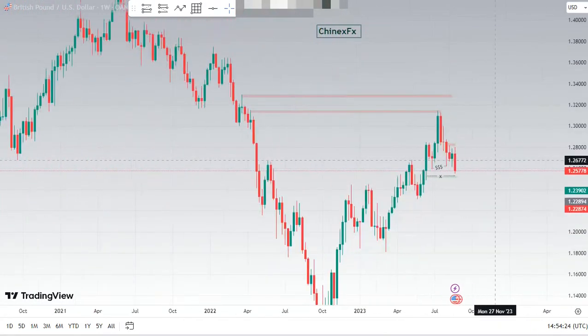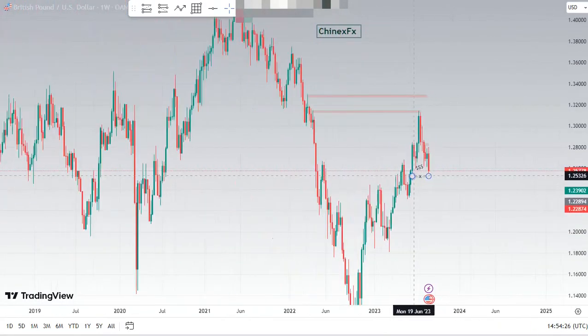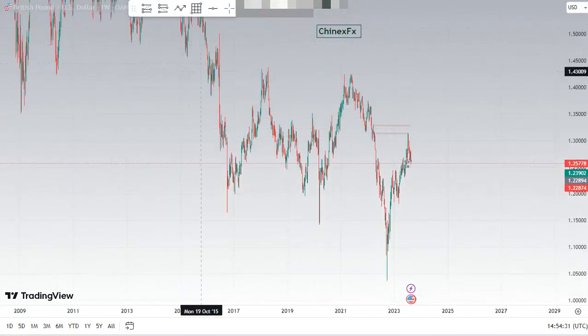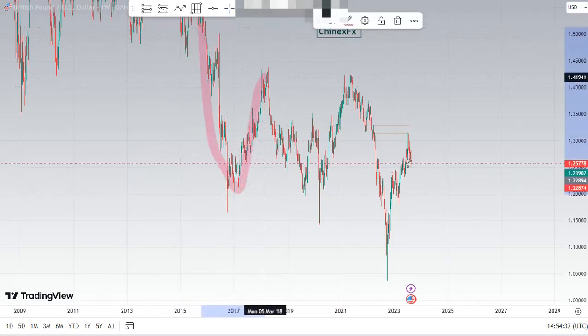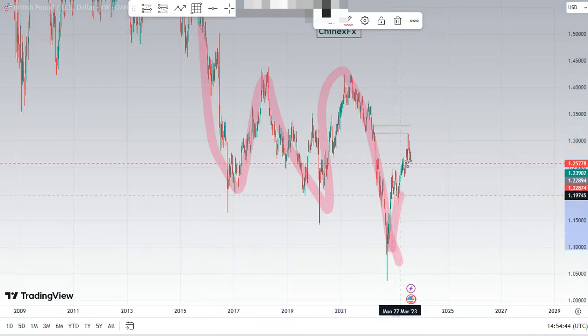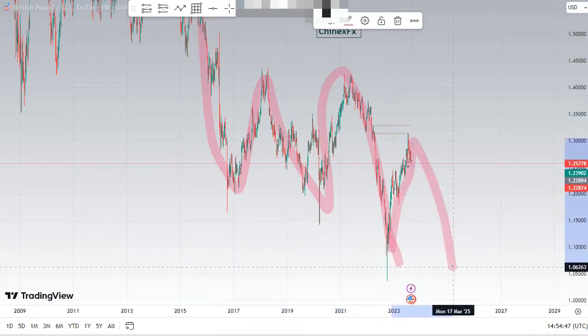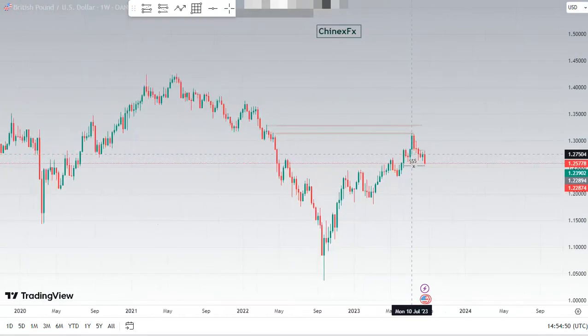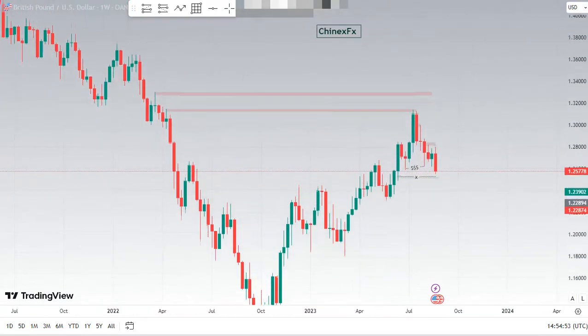So what we see on the weekly, I've always explained here that the weekly is kind of bearish, creating lower highs and lower lows. So in case you're new to the channel and maybe you didn't follow previous videos, so lower lows, lower highs, lower lows. Okay, and the higher time frame intention always prevails. Okay, so what we have here right now is a form of a lower high that could give us a lower low.